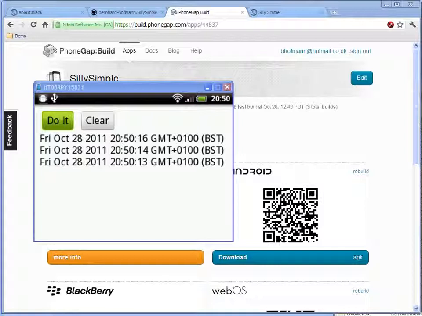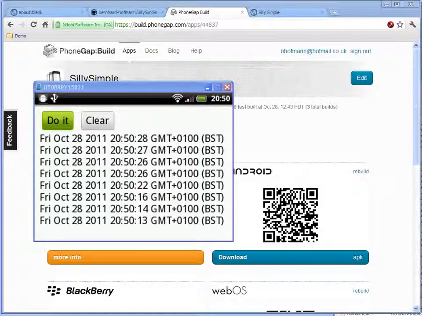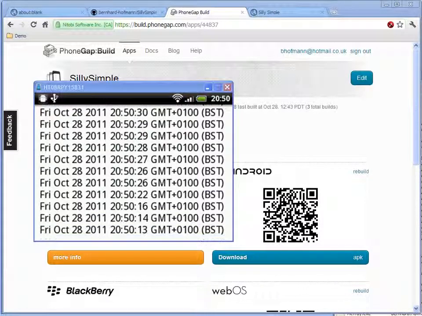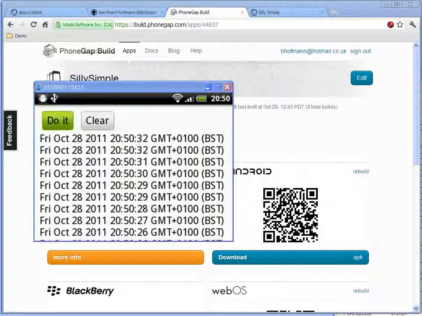If I just keep doing it a few times, I think if I tap too quickly, it seems to recognize it as a double tap instead of a tap. We can see I can actually scroll the application and I can clear.